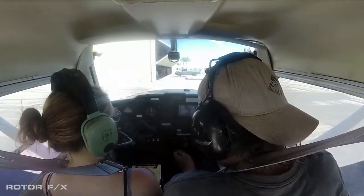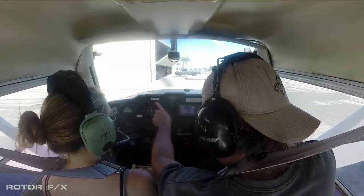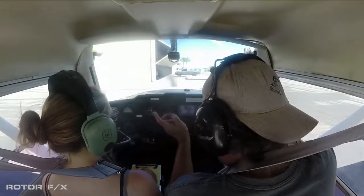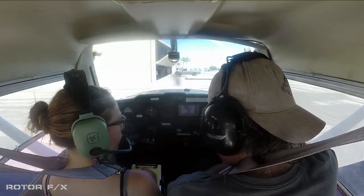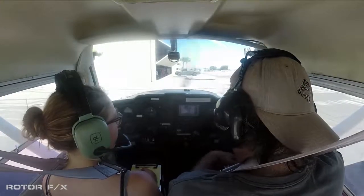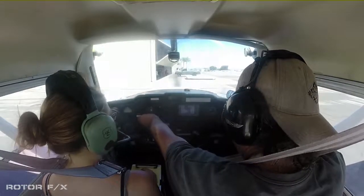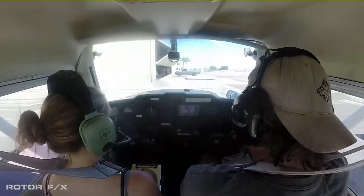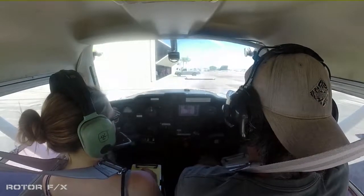Now I'm going to talk to the ground control. I'm going to tell them who we are, 10789er, where we are at Rotor FX, with what weather information, Hotel, and what we want to do. Taxi for takeoff. Whiteman Ground, Cessna 10789er at Rotor FX with information Hotel. Taxi for takeoff. 10789er, Whiteman Ground, runway 12, taxi Alpha. Runway 12, taxi Alpha, 10789er.